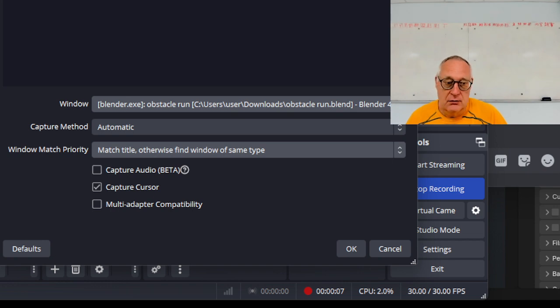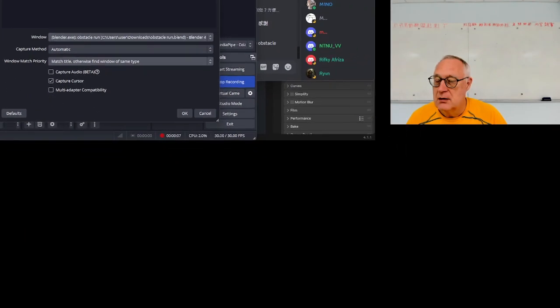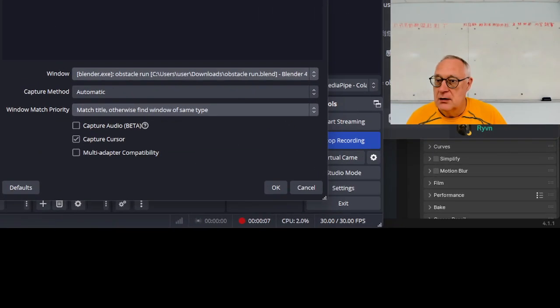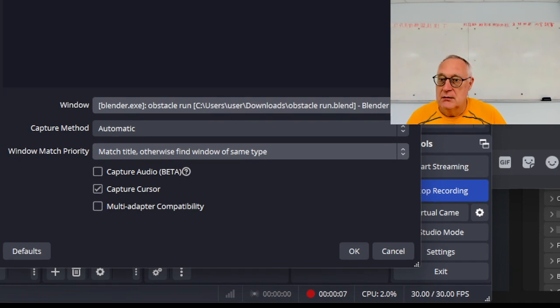Capture audio. No, that's the wrong thing then, right? Capture audio beta.